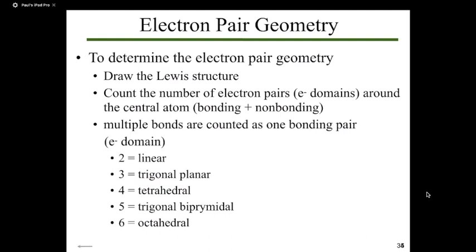Alrighty, electron pairs, okay, and we're going to talk geometry. So we're going to talk about electrons and we're going to talk about shapes. Now, this is the formal name of what we're looking at, electron pair geometry, but I want to change something because we used a different term, electron domain. I wish they would call it that, electron domain geometry, because if you go back, the domains are what we are really looking at.